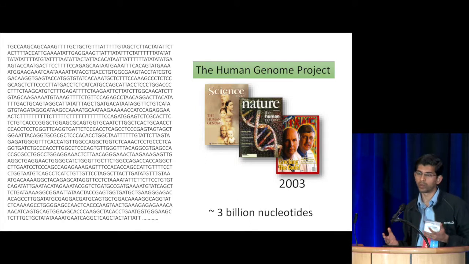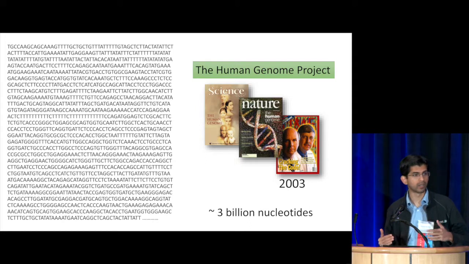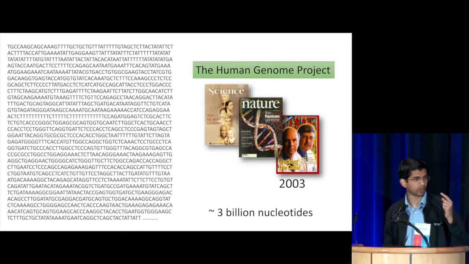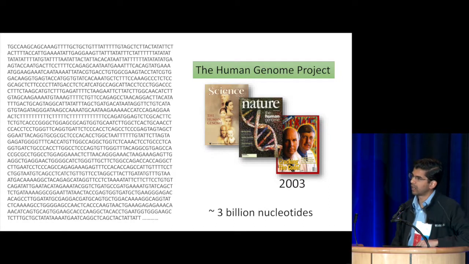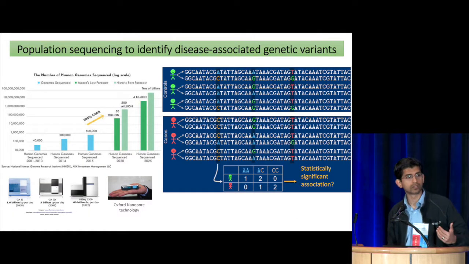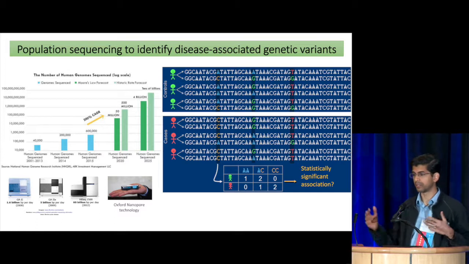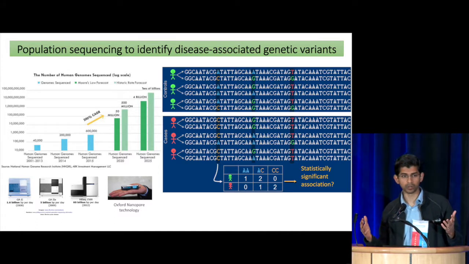Okay? And that was a seminal moment because it's the first time we could see the blueprint of what makes us human. But if you think about it, it took essentially $3 billion and decades of work to get one draft of the human genome. Now, fast forward a few years later, and there's been a dramatic improvement in sequencing technologies that has reduced costs. So today you can sequence a single human genome for about $1,000. And hence, there has been a super exponential growth in the number of human genomes.